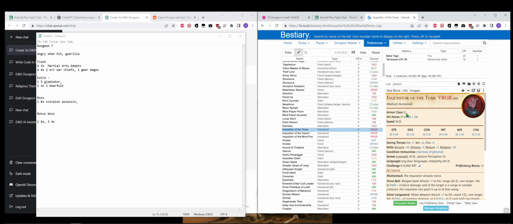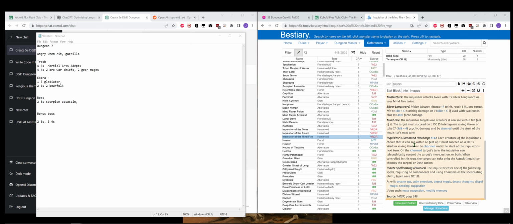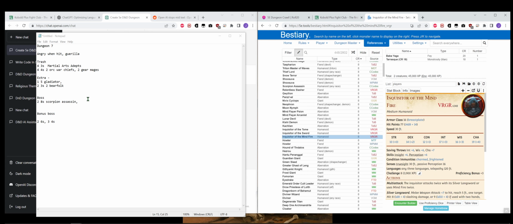All right. Oh, he's only got 11 armor class. What about that? Yeah, he's kind of not good. Let's go back to that sword guy. Oh, we got one last tome guy. Inquisitor of Fire. So you got more magic stuff. Man, he's got a stun. But okay, yeah, he's got a stun, but he'll die pretty fast. So that's fine. We'll do these 2 guys.